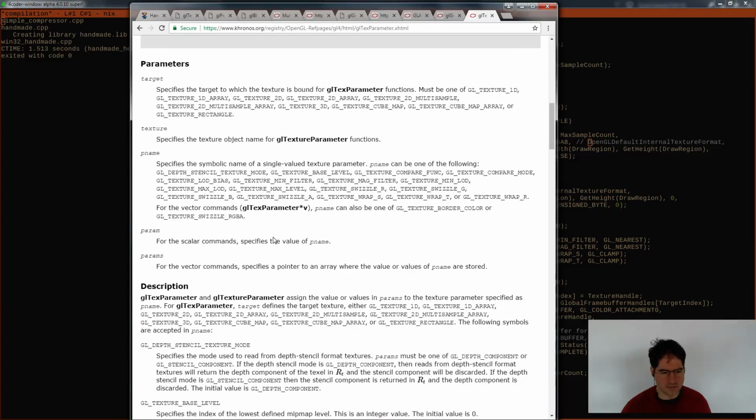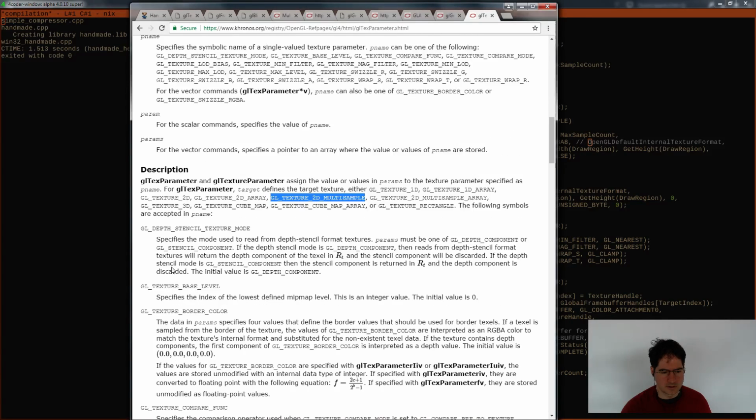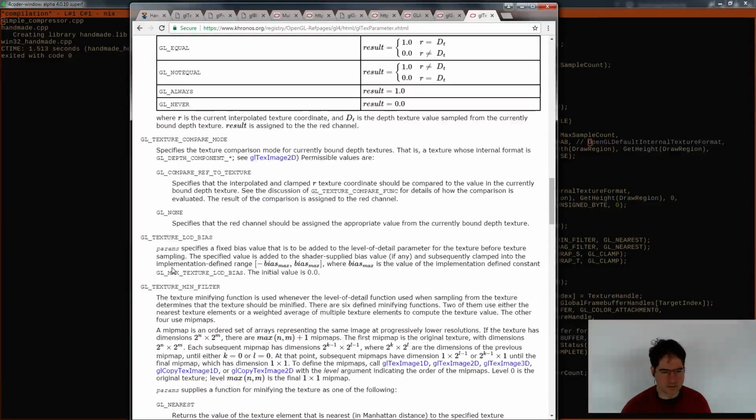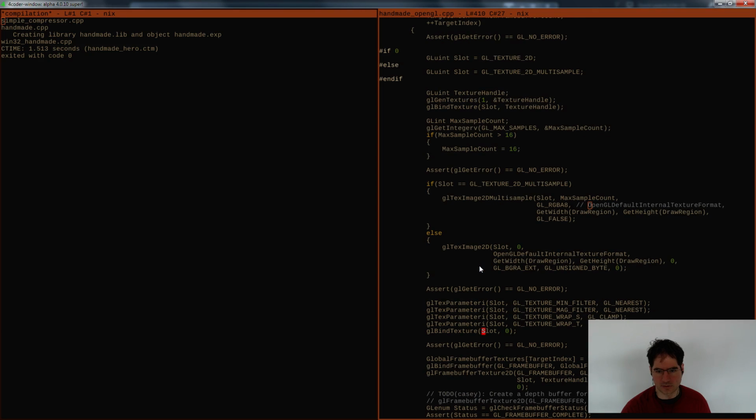Yeah, so it might be that you can't set these at all. No, there it is. Specified pname for target to the texture, GL 2D multisample. So I feel like we should have been able to specify those, but we are not able to. So I'm not sure why that is.